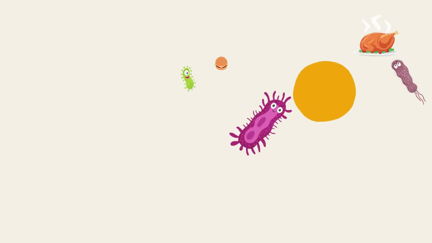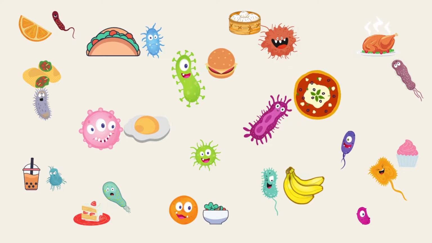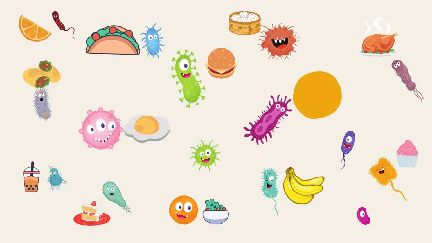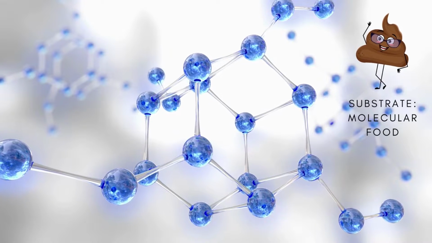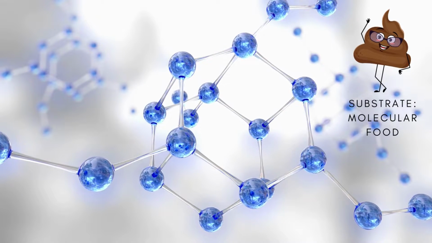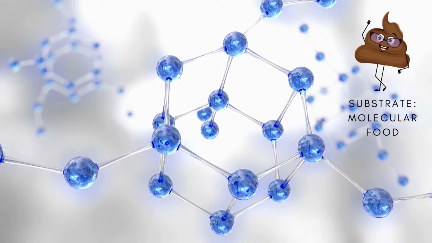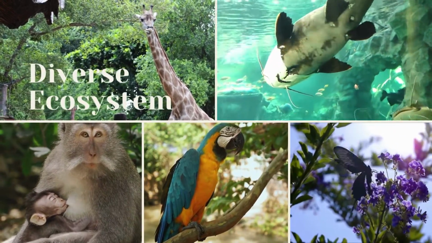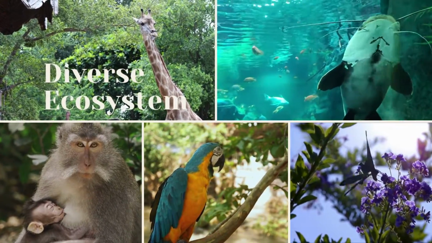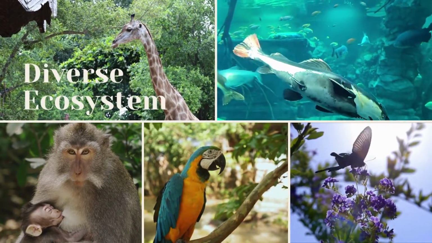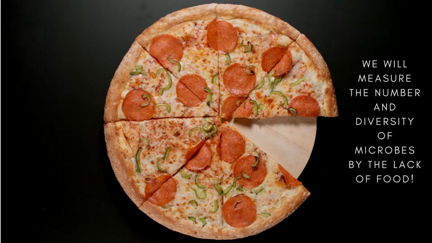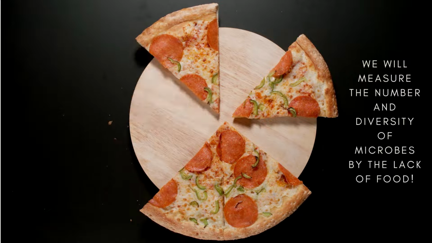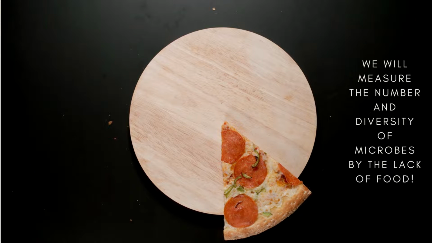To do this, we're basically going to feed bacteria that we pick up from the soil a variety of different foodstuffs, food for them, not food for us, taking the form of what we call substrates. Each of these different kinds of substrates are different molecular forms that are only going to be used by certain types of bacteria. If they're all being used, then we have a feel that we have a very diverse species set. If we're only seeing a little bit of use in some categories, then we don't have the same diversity. We're going to measure how much of the foodstuff that we give them is depleted.